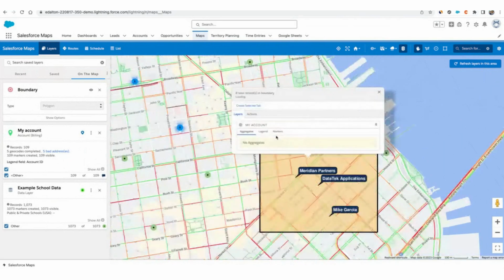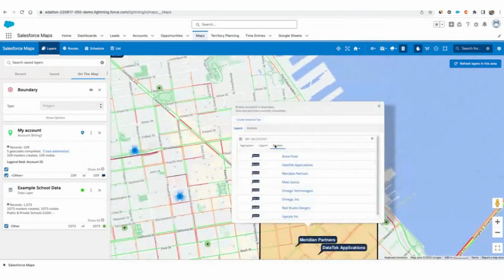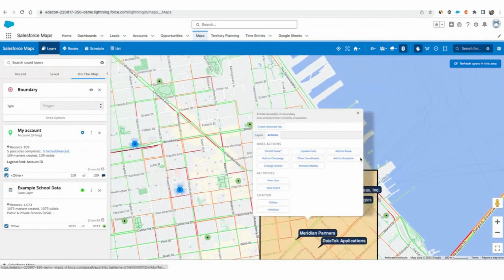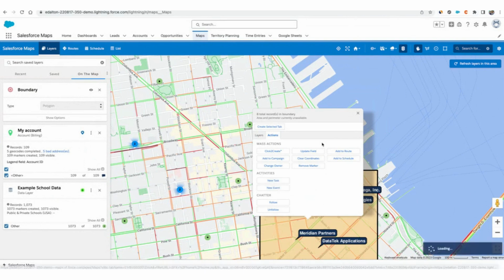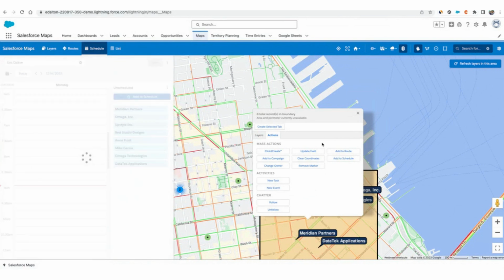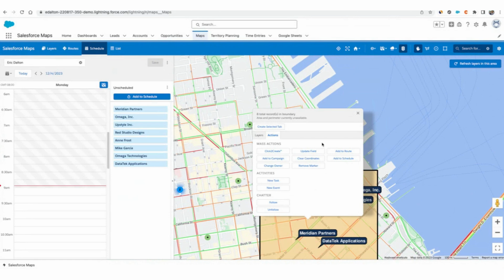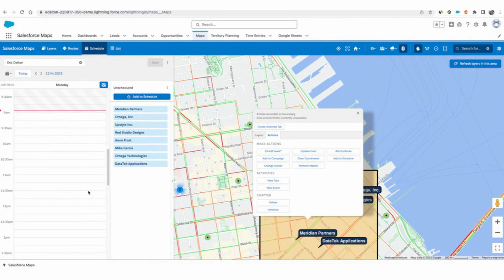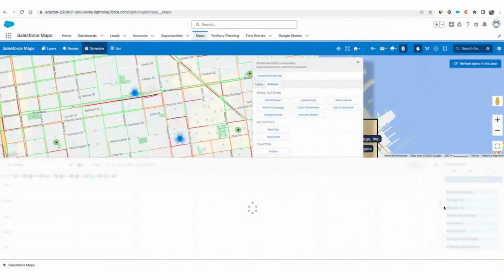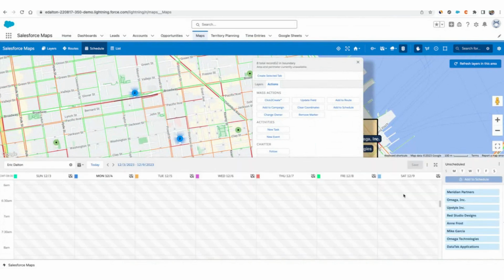And now doing that, I can see all of the individual ones right here, and I can take action on every single one of them. So I could send a new task to the account owner, I could create a new event, or I could add them to a schedule. So because we can bidirectionally integrate with Outlook and G Suite and pull that calendar system in, or look at the calendar system of your reps built within Salesforce, I can see what these individuals' calendar looks like. I can see what it looks like for next week. And I can select maybe the day that's best here.